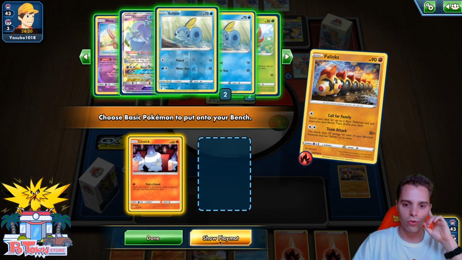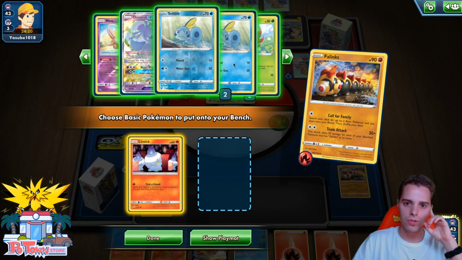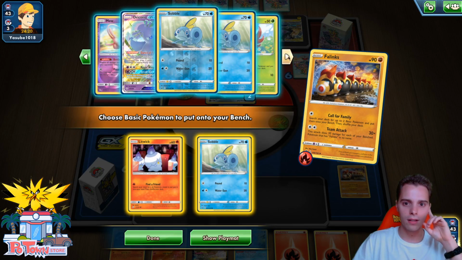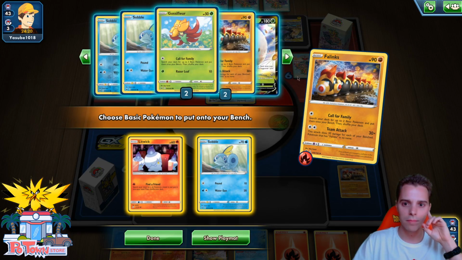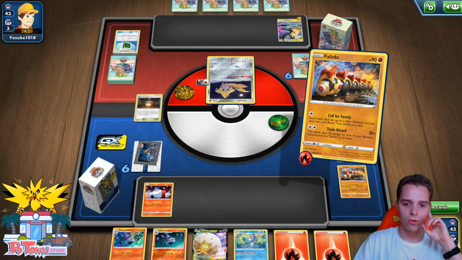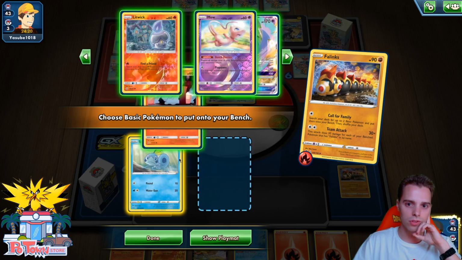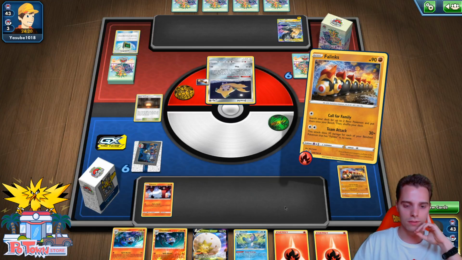It can also slap down Oricorio, by the way, which could be interesting. He could have Boss's Orders in his hand. Let's check out his discard pile first. No Boss's Orders, that's a little bit scary. I think I'm just gonna go for Sobble and Litwick, although Gossifleur can also set up a lot of stuff. Yeah, although Oricorio might find ourselves a supporter. Will he use his Boss's Orders on our Litwick? That is the main question.